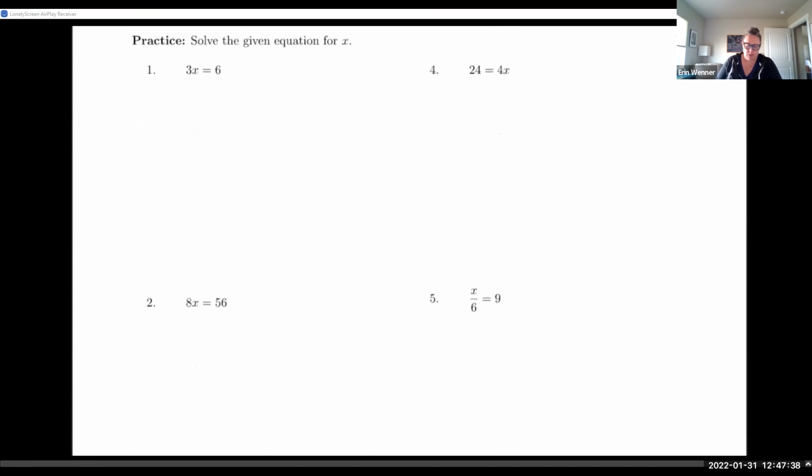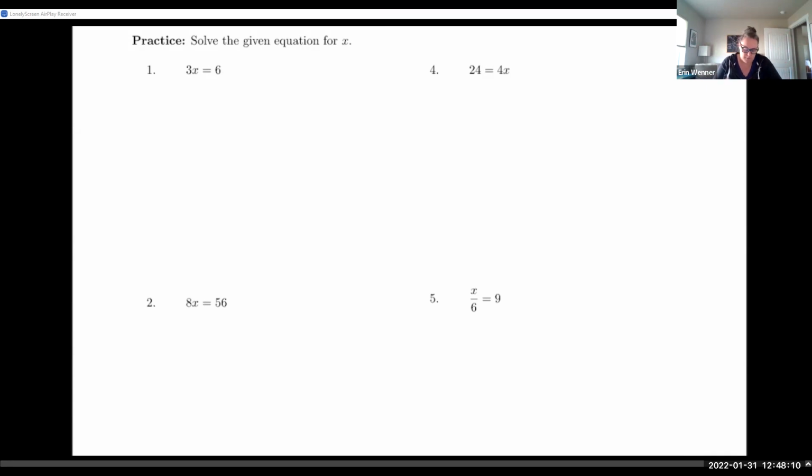So number 1, it says 3 times X equals 6, meaning 3 times some number equals 6. So in the beginning, it's easy to do these in our heads because we'll think, oh, well, 3 times 2 equals 6, so X has to equal 2. But I want you to get into the habit of actually showing your work because they're going to get more complicated. We're going to start combining all of it: multiplication and division, addition, and subtraction. And so you want to show your work so you're getting in a good habit from the very beginning.